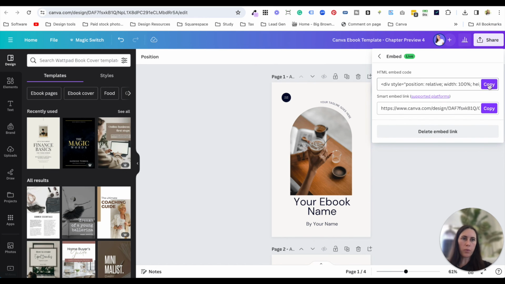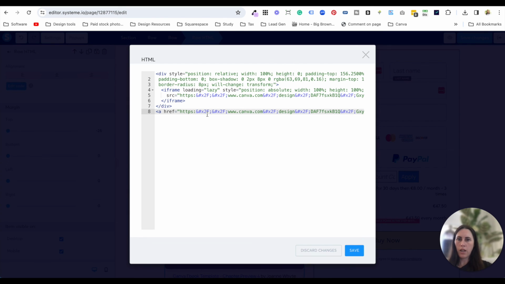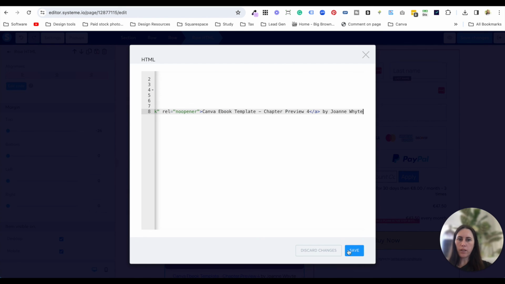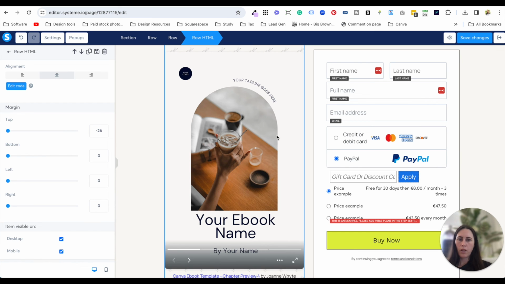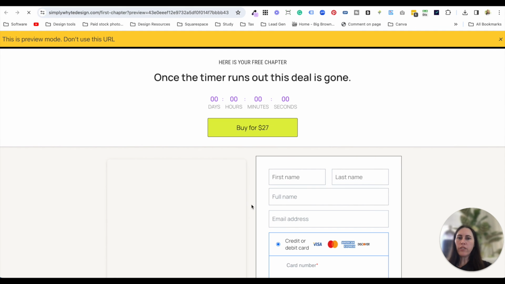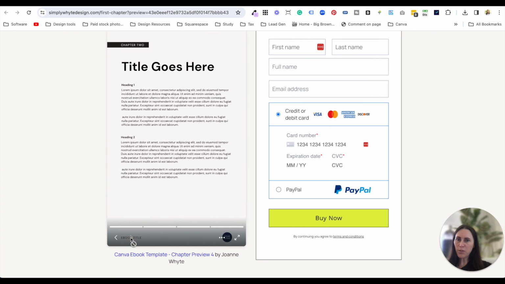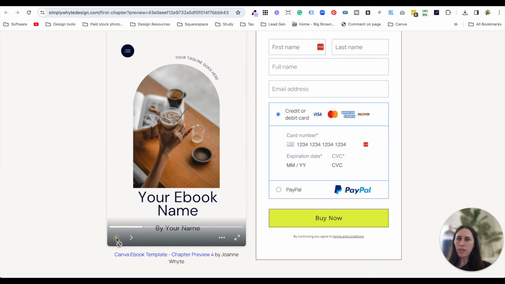You just copy this code, then come back to the editor inside system.io, go to edit code, pop that in there and go save. When you save it, make sure that you preview it, because you can't actually scroll through there. If you name it correctly, it will look nice down there. When you preview it, you will be able to see the first chapter, scroll, and they'll be able to read it.